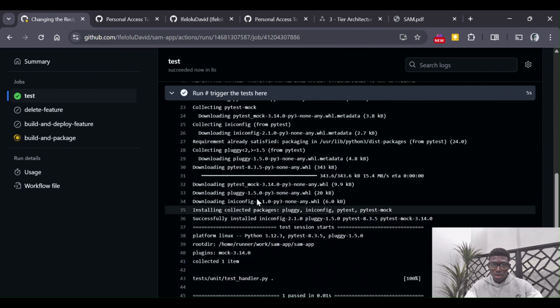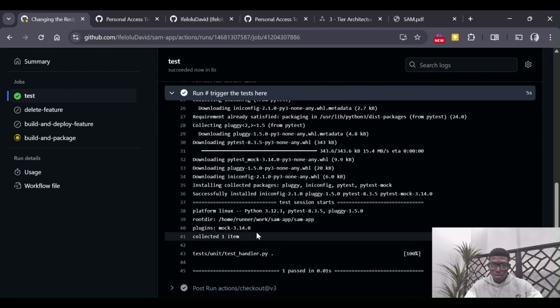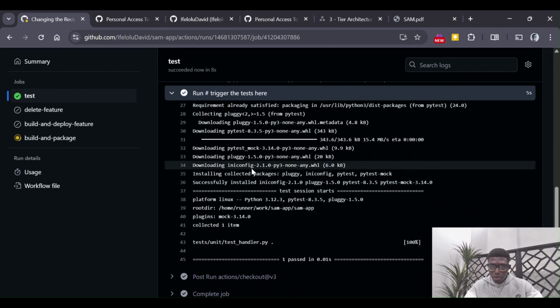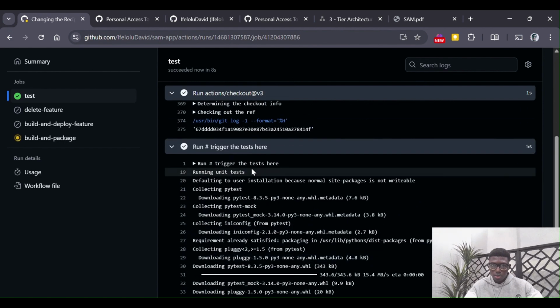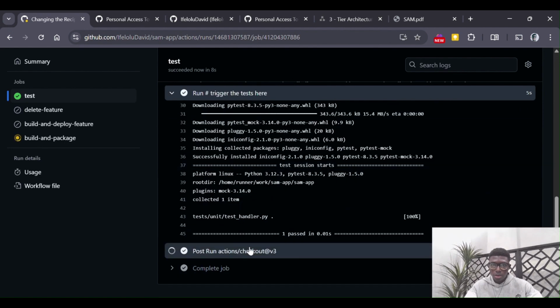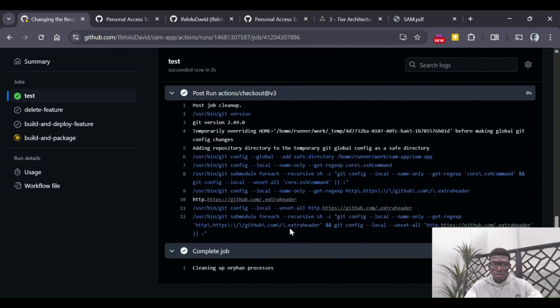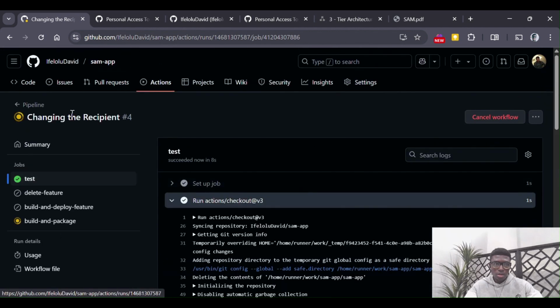So it did that one item, so it passed. There was a pass of the test, which means, because I saved both of them, that passed.